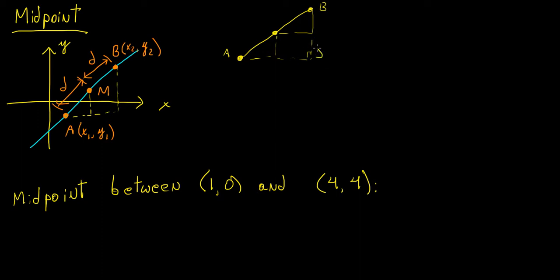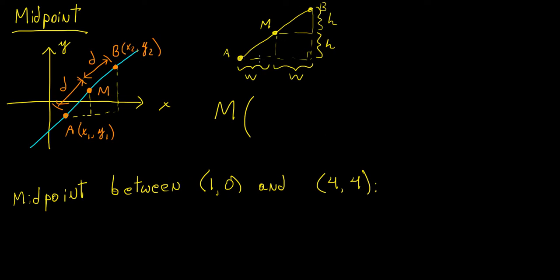So it turns out that this distance here, let's call it h, is going to be the same on both sides, and then this distance here, let's call it w for width, is going to be the same as well. So basically the distance that is diagonally is going to be the same. The horizontal distance between the point M from A and B is going to be the same, and the vertical distance is also going to be the same.